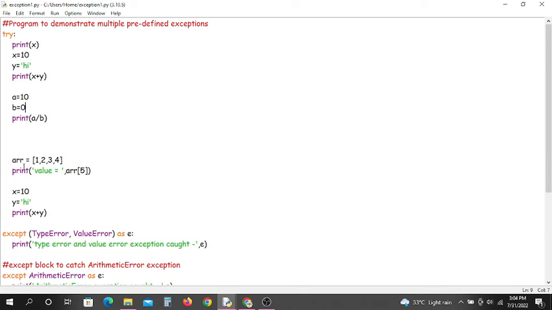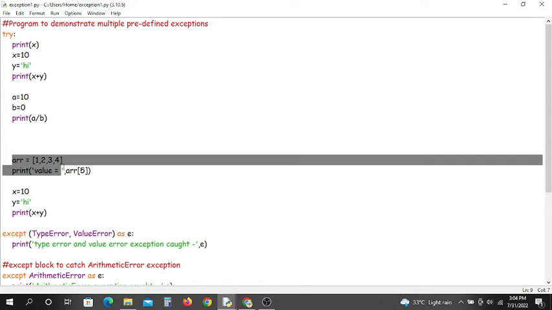That is, the fourth except block, whatever we have written, is executed. Then, as I have explained in an earlier part of this video, the 2 statements which I have highlighted indicate the wrong index access of an array. That is, instead of accessing the given index positions, I am trying to access an index position beyond that. So it results in IndexError exception.